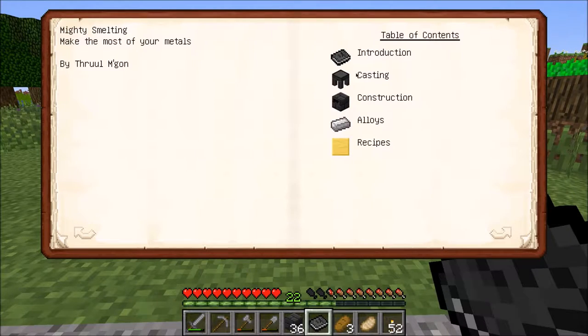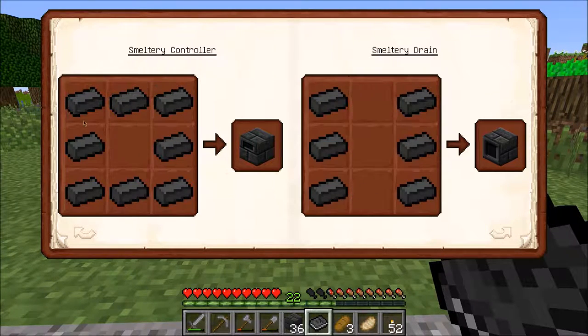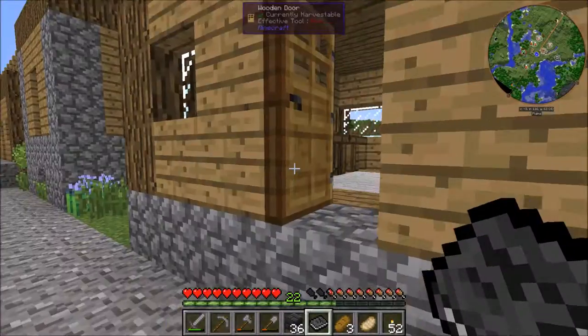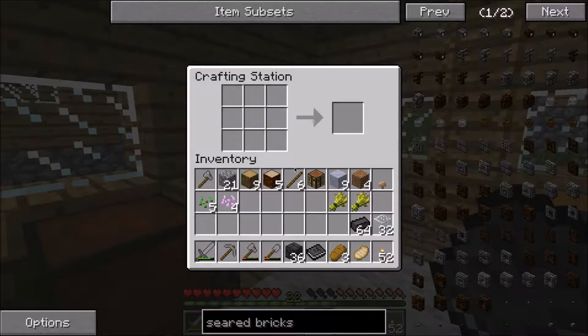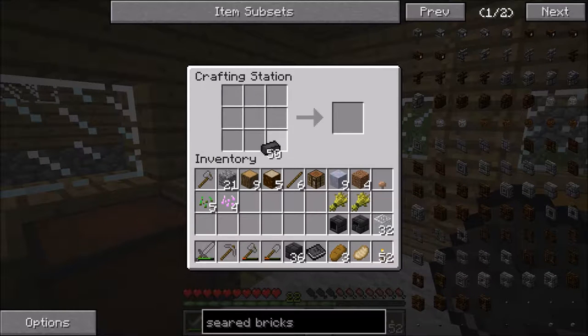So now we gotta make some things. I got some seared bricks. We need to make a controller, which I'll do. I have some of this on me. Seared brick around two in a line. Here, let's do the first ones. Do I have a crafting table in here? I do. So around there in a line. Which is, what is this? A smeltery drain.